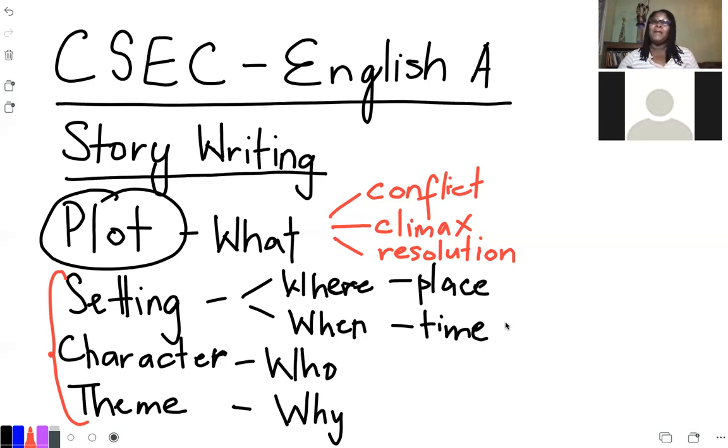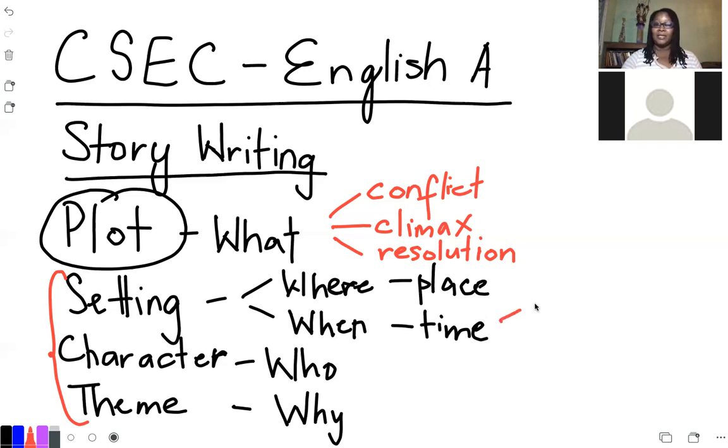jeans and t-shirt, because jeans and t-shirt was not the mode of attire at that point in time, in that era. You can't have your characters having cell phones or tablets or laptops, because those things were not a part of the everyday activity in that era. So you have to be very careful when it comes to time.